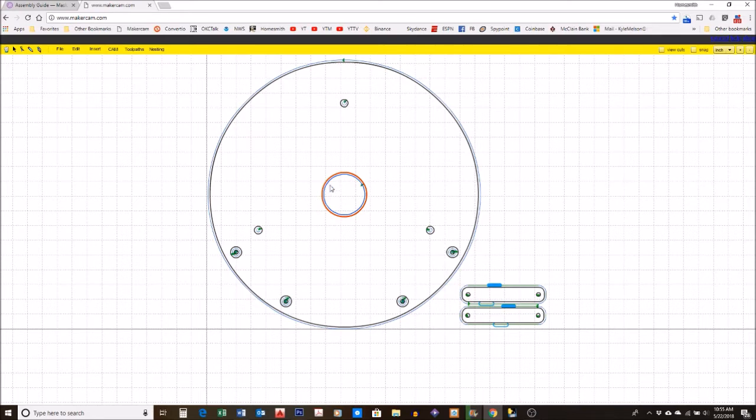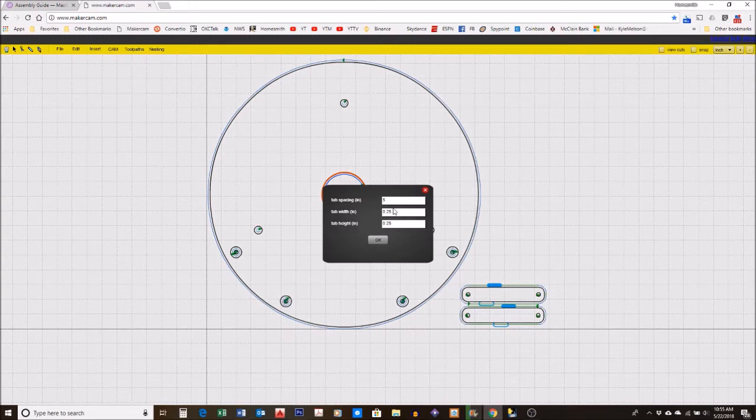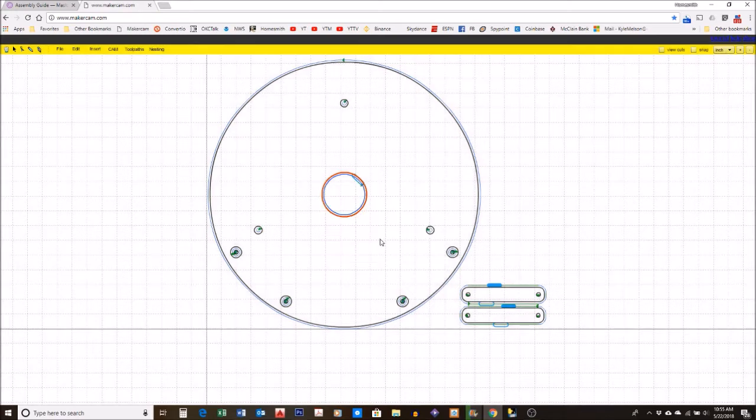So same thing, let's go back and select this middle circle, CAM, add tabs to selected. Tab width again, 1 inch is good. Tab spacing 5, that's probably good for that, I mean 1. I think the tool path ends at the bottom, so if we do it at the top, it'll just kind of hang there. Be a good place for it.